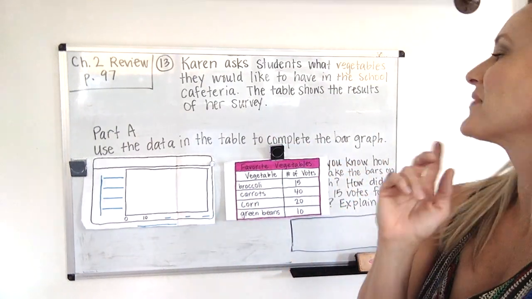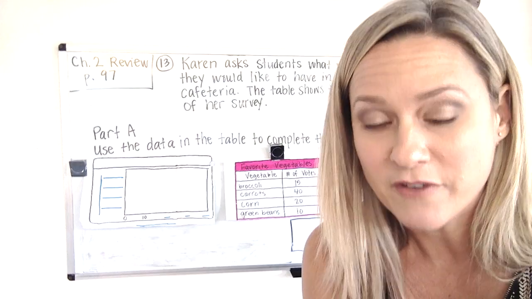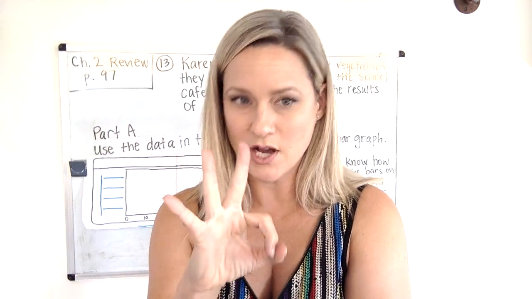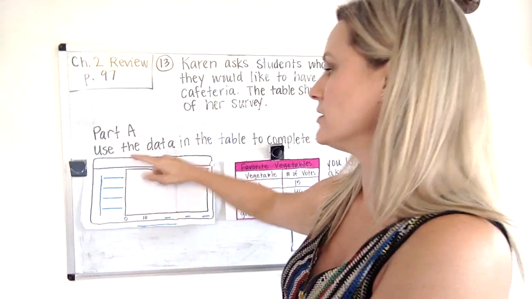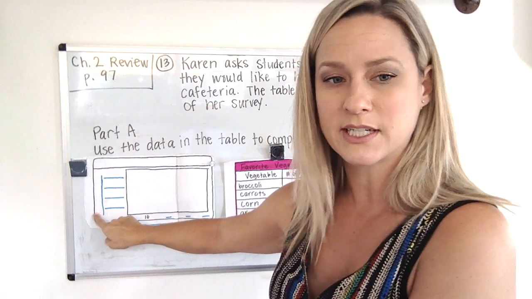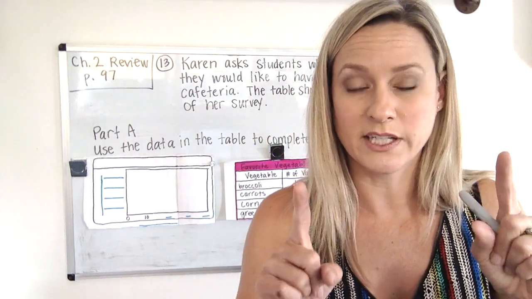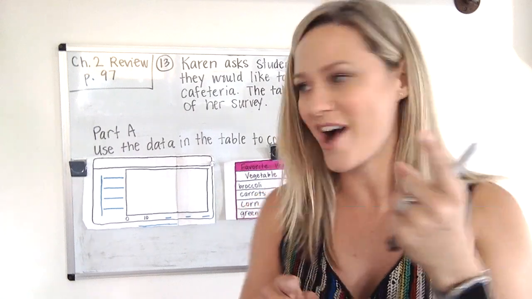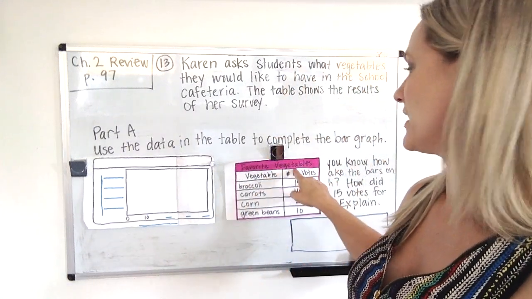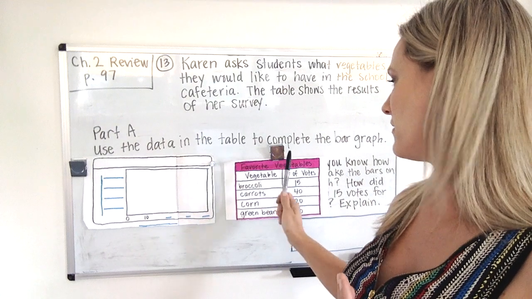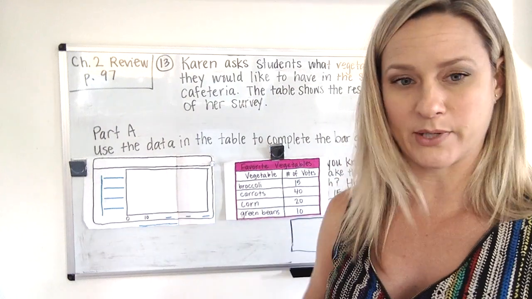easy. Okay, so the first thing we have to think about is everything needs a title, right? There should be 3 labels on your graph. The title, and then whatever this represents on the side, and then whatever this represents down there. So let's get those things on first. All right, let's do it. Favorite vegetables is the name of this. So that's what I'm going to put here. You do it too.